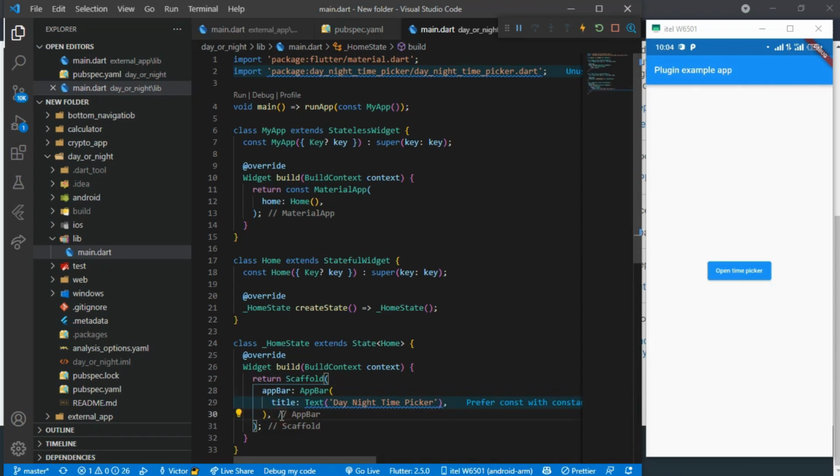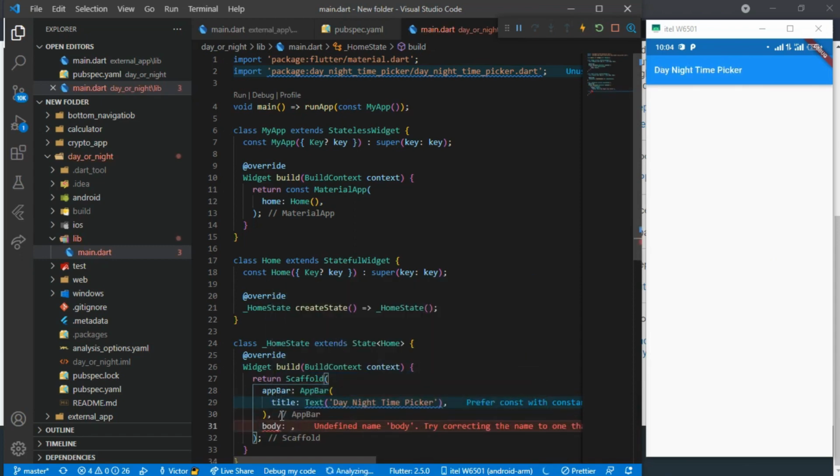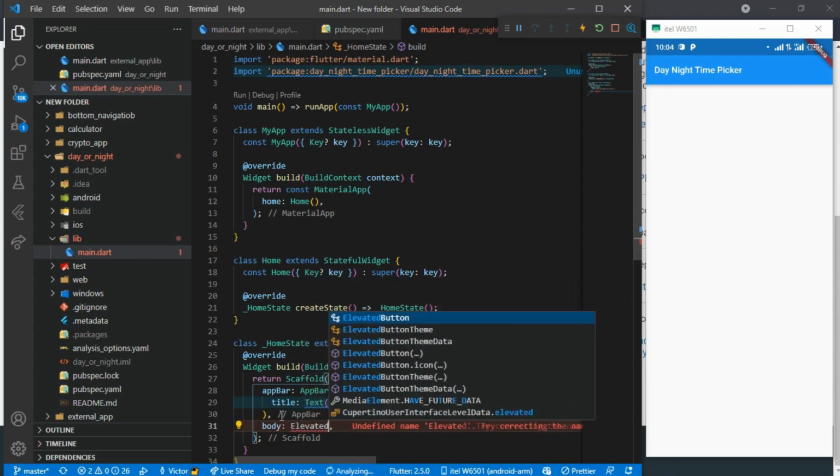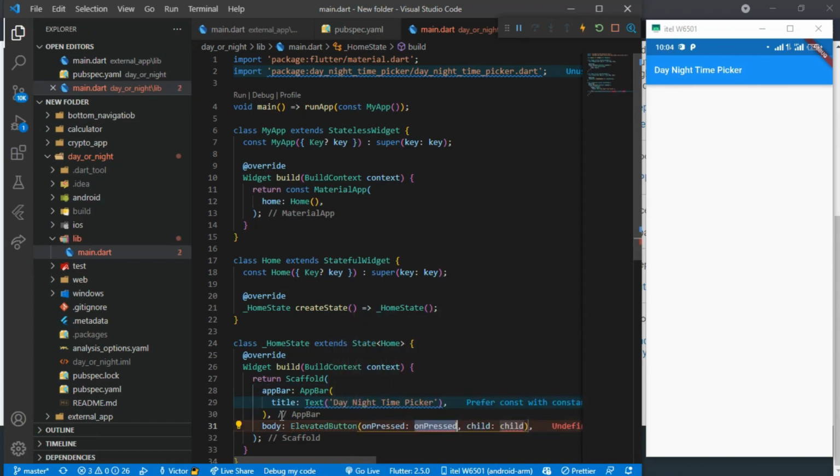While it restarts, let me just create the body, and here we'll be having an elevated button. So yeah, the onPressed, we have to create some functions for this.